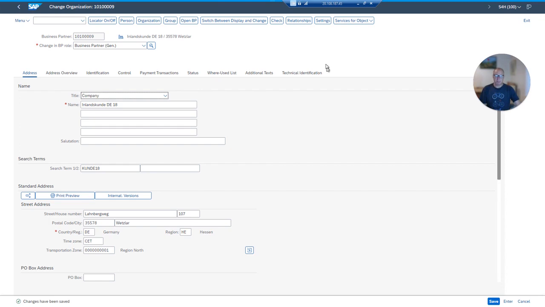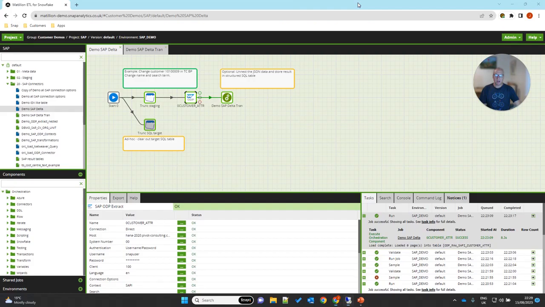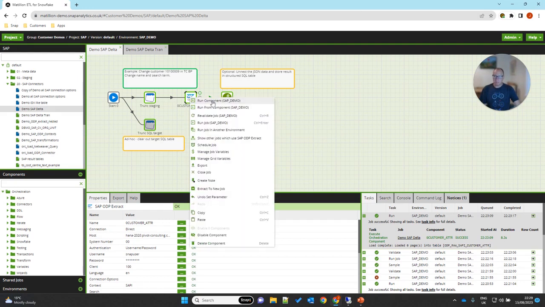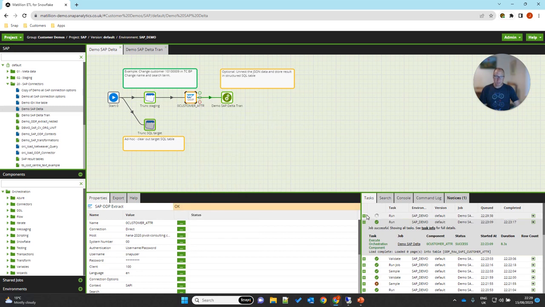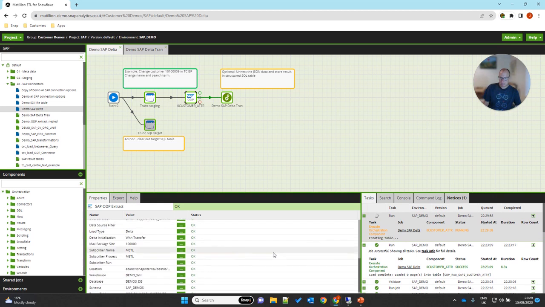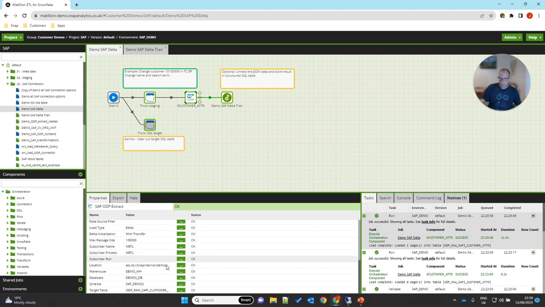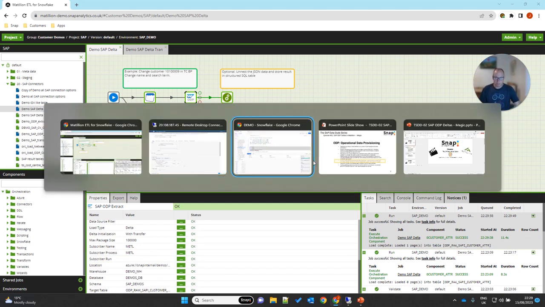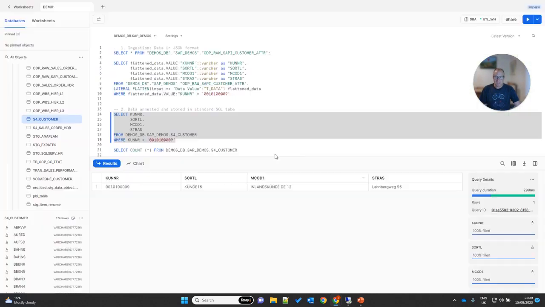Once the changes have been saved, I can immediately go back to Matillion, run my delta process, and this should now pull across only one record. Let's have a look at how that goes. It's one page, so again, this is a JSON file.